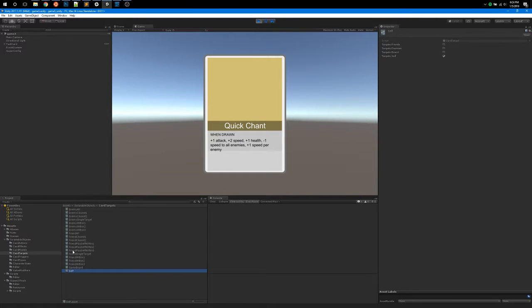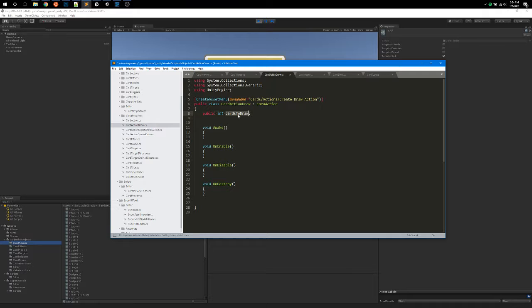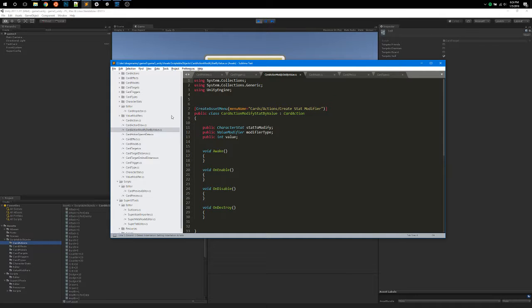Okay, so these are targets, and then these are actions. So an action, there's sort of a base class for just a generic action. And then I don't think any of these are used. The three primary actions are draw a card, which is just how many cards do I want to draw. Spawn data, which is how much data do I want to spawn. Those could have been the same, I guess, but it made sense to have them separate to me, so I did.